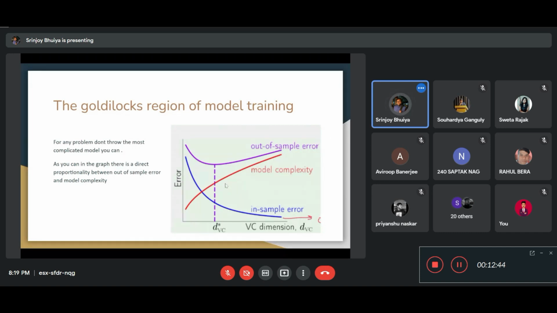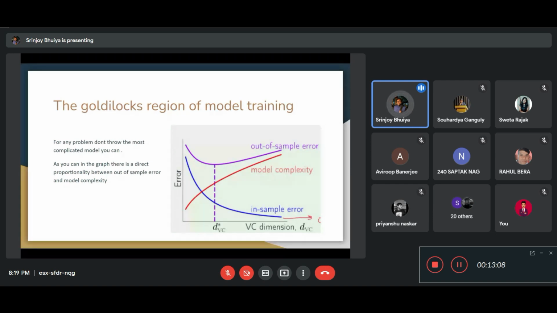So you should always choose the least complex model which can sufficiently map the problem you're working on. Suppose you take an ANN and you want to map a function, like an XOR function. That is not required because an ANN is much more complex. You can use a simpler model to solve that exact same problem.